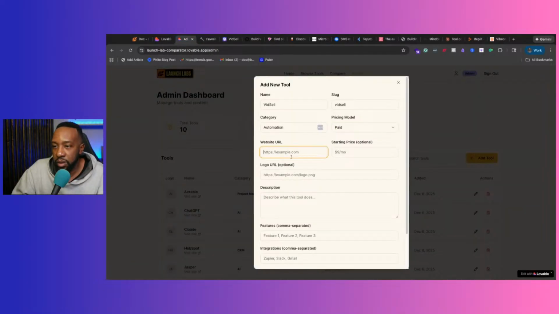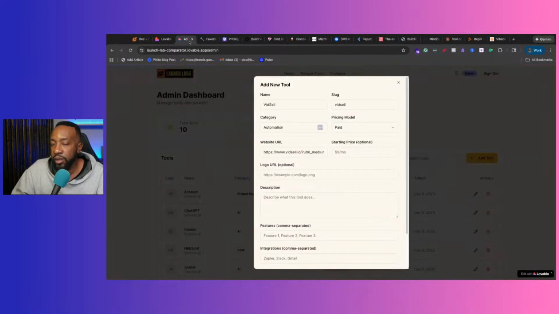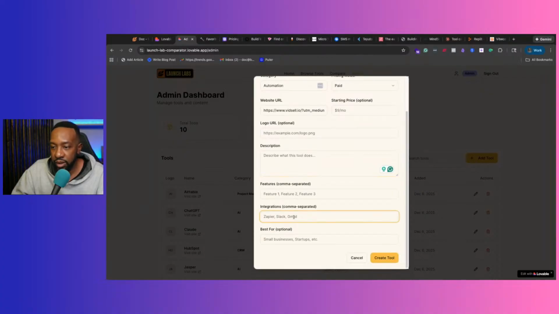So I have the URL right here. Pricing, starting price, optional. I'm going to not put that in actually because it's lifetime. What's going on with this? Tap here, make, let's say webhooks.